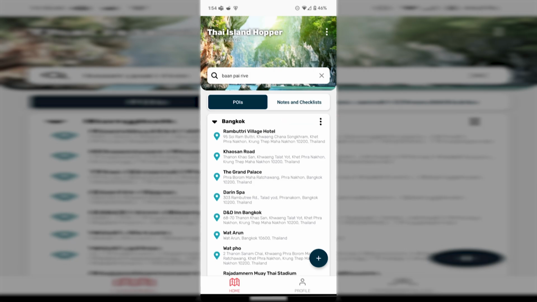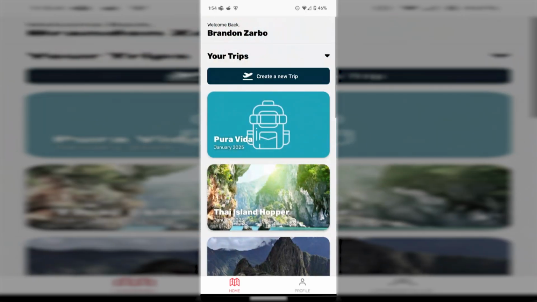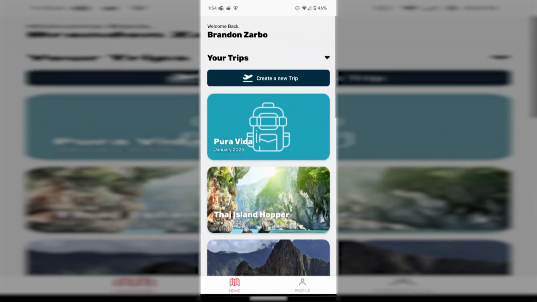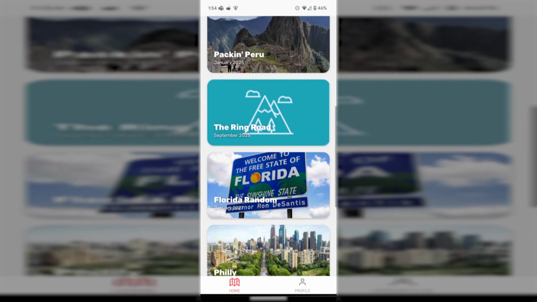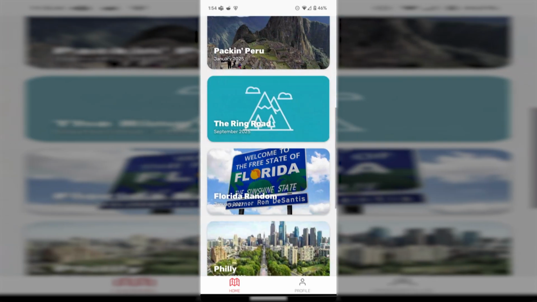I'm not going to do that because I put a lot of time and effort into putting these points of interest on there. If you want to delete a trip in the future, what you can do is just click the 3 white dots on the top right. You'll see delete trip pops up. I don't want to do that, so I'm going to click the 3 white dots again. And that basically is really how simple it is to create a trip within the VagaBOND app. So you can see I've got a few already created and already starting to populate with things that I want to remember for the future.